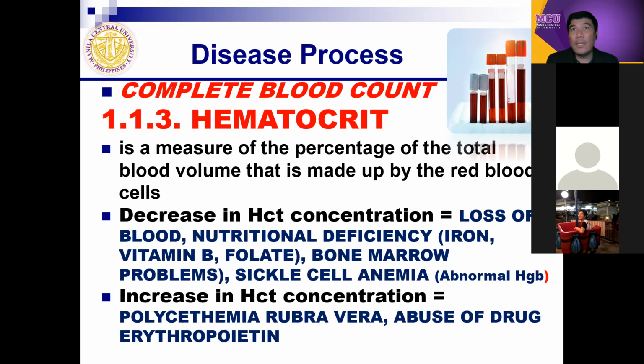There are also findings for decreased hematocrit concentration when it comes to nutritional deficiency. So pag sinabi natin nutritional deficiency, ito na po yung may problem sa iron, sa vitamin B, at saka sa folate. So class, remember, if you can still remember in your obstetrics, in your maternal nursing, that most of the mothers experience iron, vitamin B, and folic acid deficiency because aside from the maternal circulation, ang source ng circulation ng fetus are from the maternal circulation.